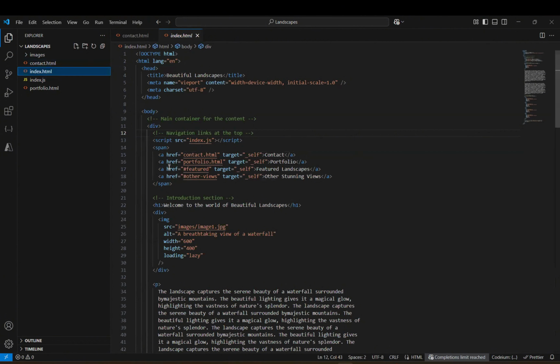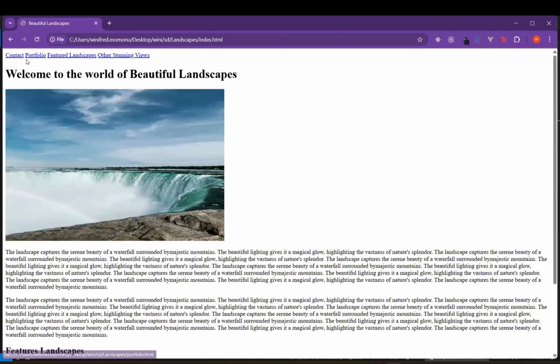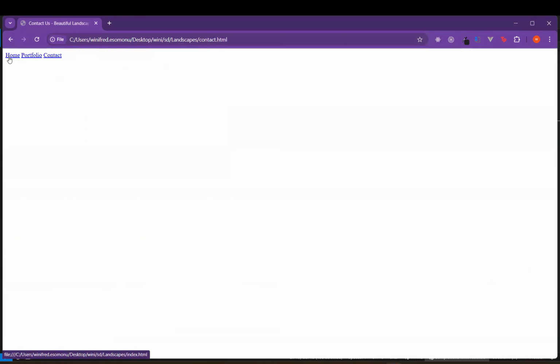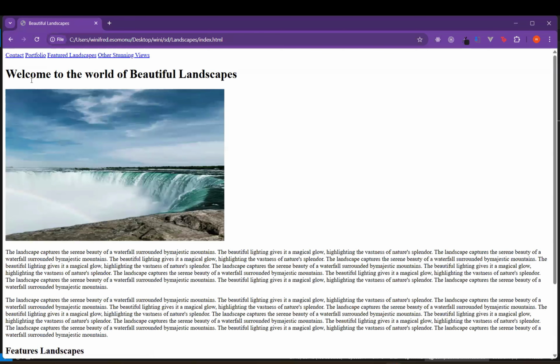Last week, if you remember, we just used span, but this wouldn't have meaning, but this definitely has meaning. So if I refresh, we can now see we have our 3 links, right? And it works just the same, just the difference is that it's better. That's the truth of the matter. It's better, it has more meaning, it's better for search engine optimization, it's better for accessibility needs and all of that. So you see how we can now navigate through all of our pages, right?